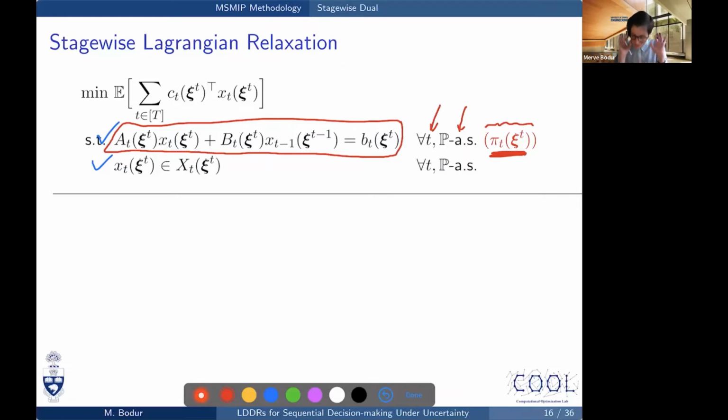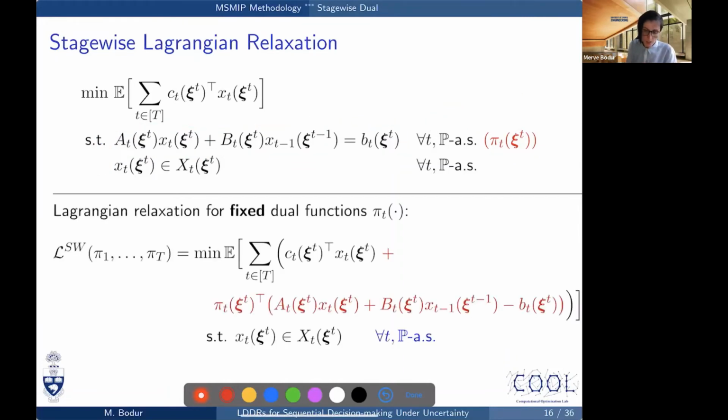I will just assume that I'm given this functional form of the duals. Let me do the relaxation, and then I will apply LDRs to simplify them, and then we will have a much better idea how they will work. So let's say we have these associated duals with our state equations. What we do is we remove these state constraints and rather we push them to the objective. We do the Lagrangian relaxation.